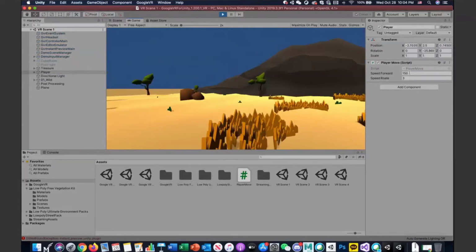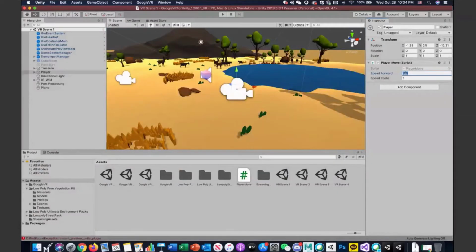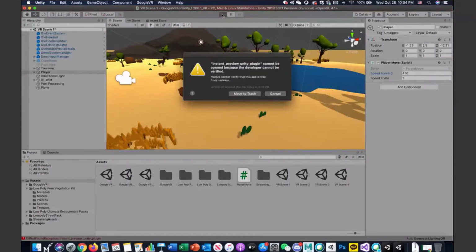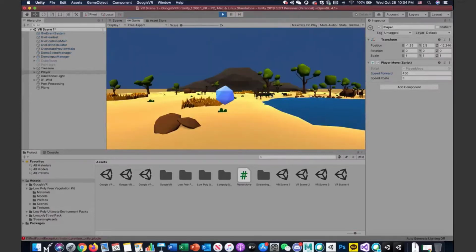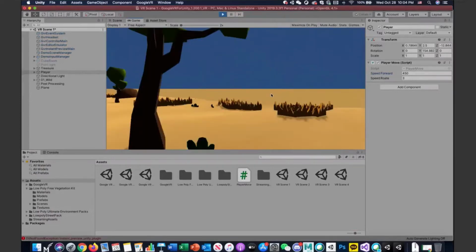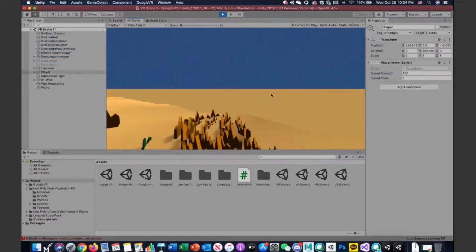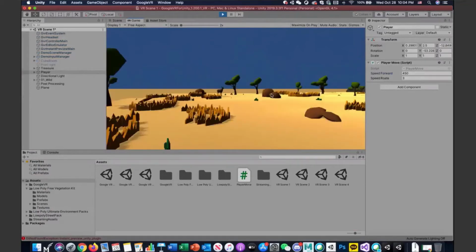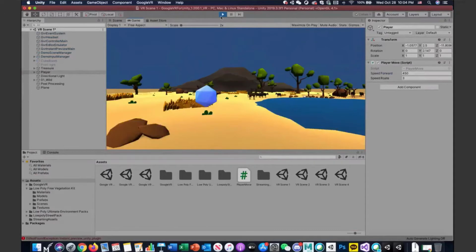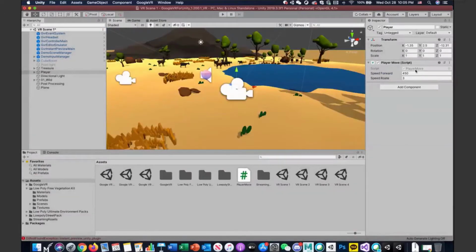And again, you can change this. You can manipulate this like 450 and play. Oh, actually, no. So it's a little faster now. Okay. All right. Anyways, so here, this is what I'm going to do.